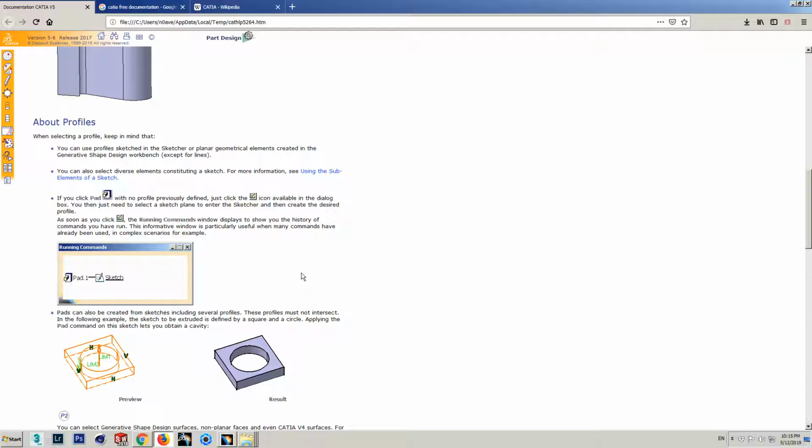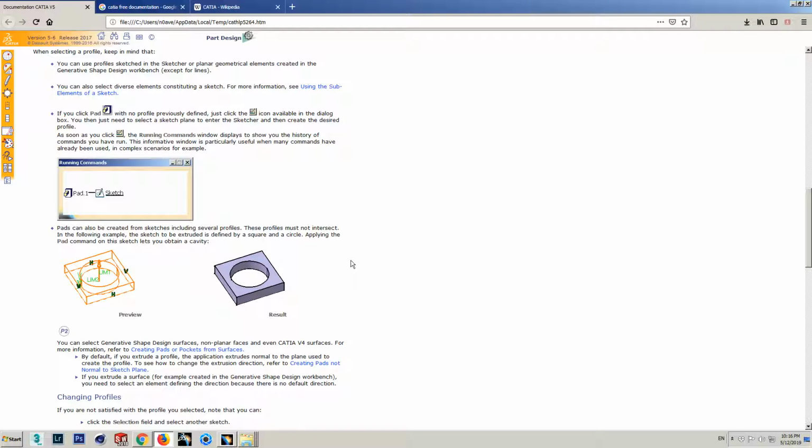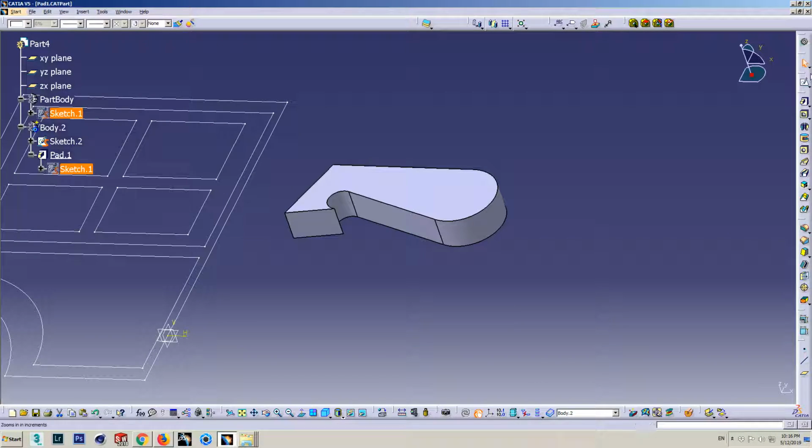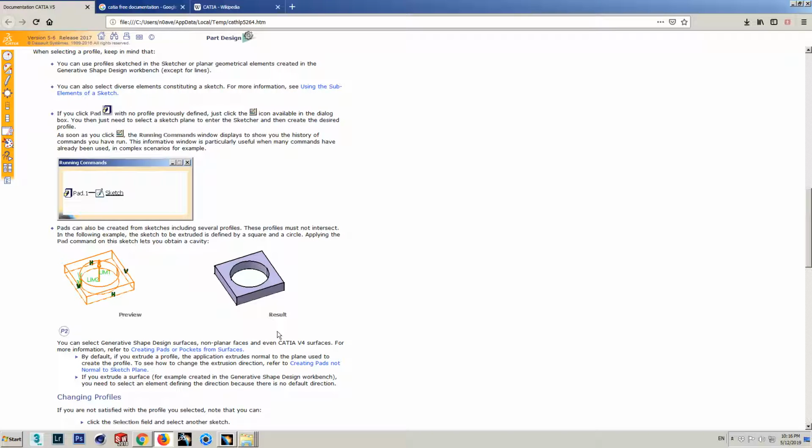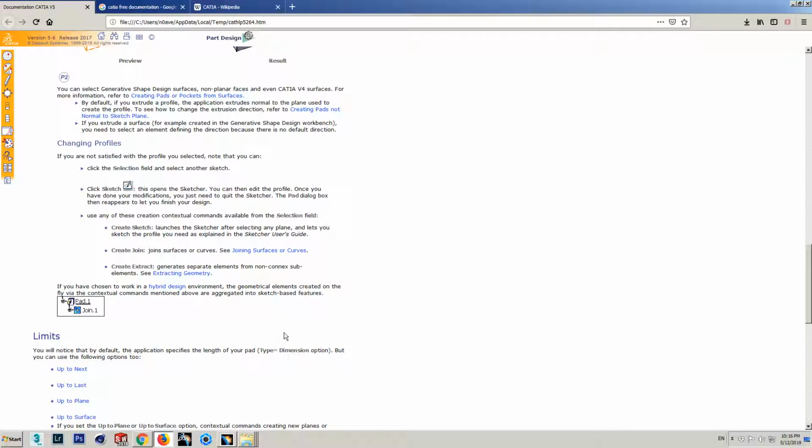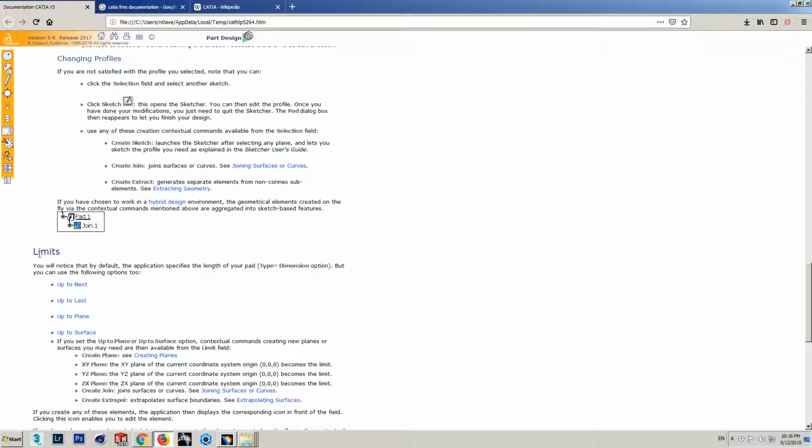Okay, let's see some additional stuff regarding pad. You can create the sketches either in the sketch module, so over here, sketch, or in generative shape design, but we will go for that in another lesson. Let's talk a bit about the limits.